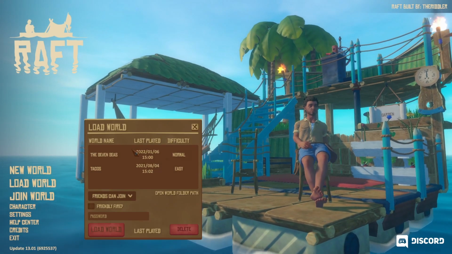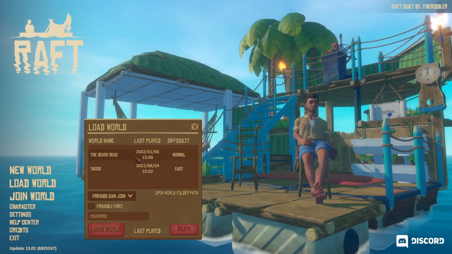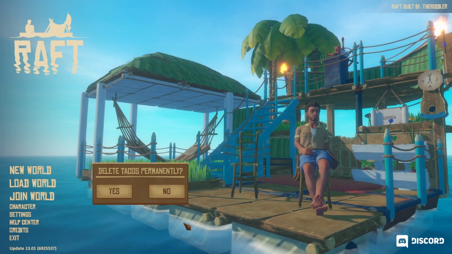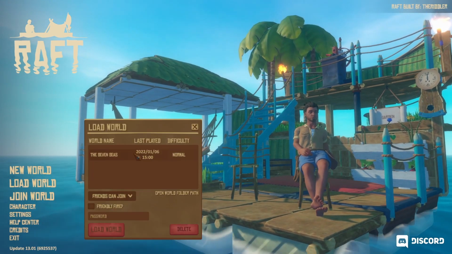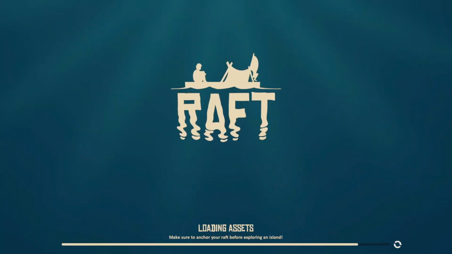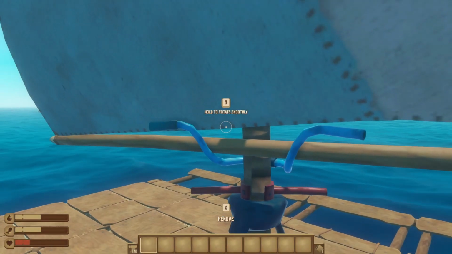Now let's just load in. Okay, yeah. Is there a way? Okay, I can delete that. Yes. Let's do the seven C's load world. So let's see if in this video we can actually build like a proper base, because all we have is like a little floating settlement.